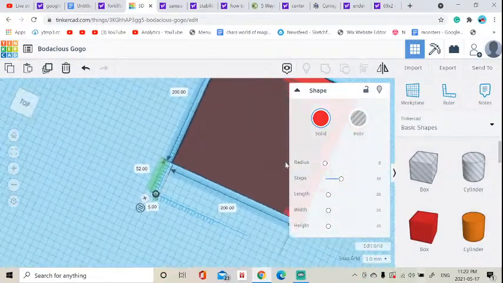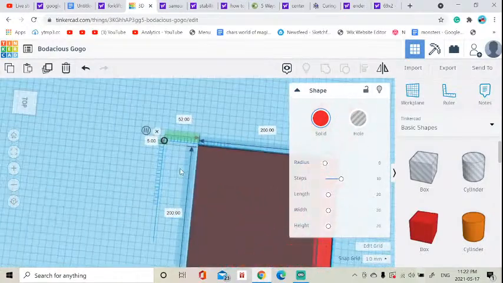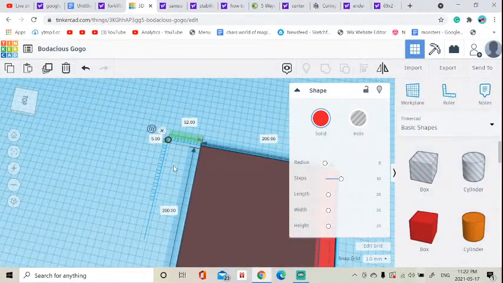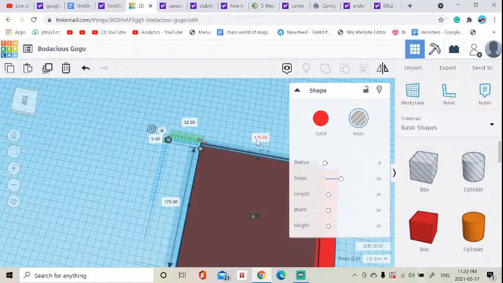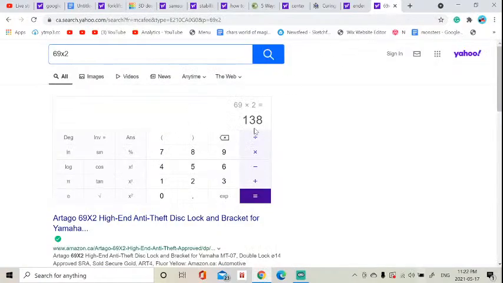Because now they have the exact same corner. I don't want that. I want 175. Half of 25 millimeters would be simple math, 12.5 millimeters.